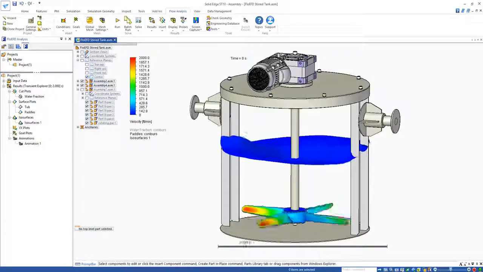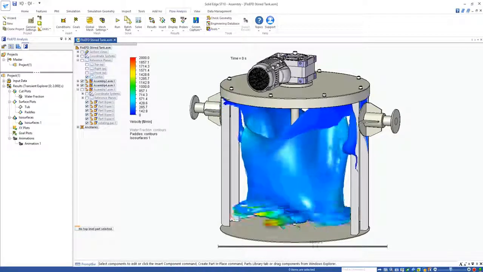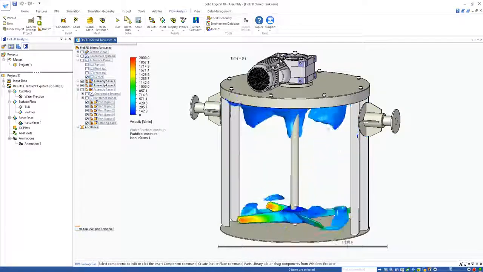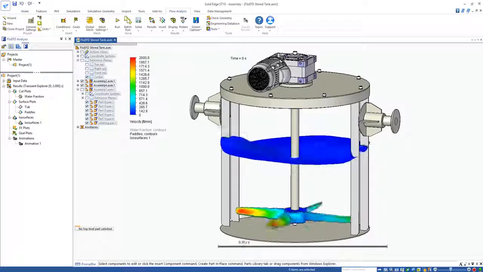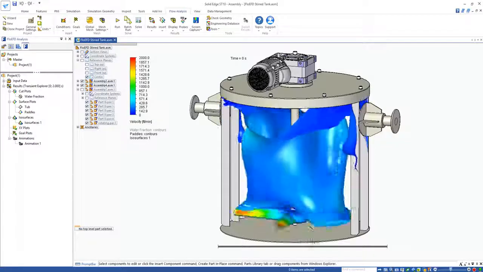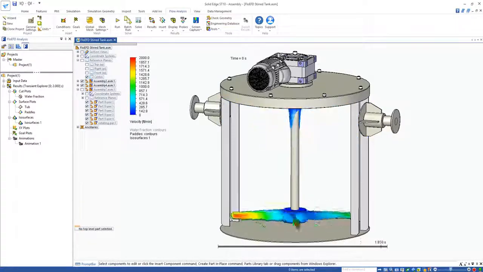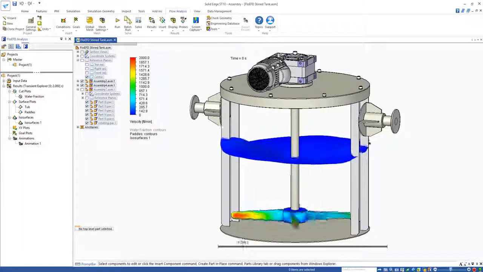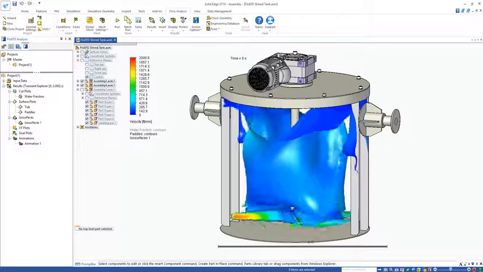Now let's have a look at an isosurface showing where the boundary of the water lies. This moving surface gives an indication of the mixing plane in the tank. At the start, it clearly divides the two fluids, but as the transient progresses, we can see the chaotic mixing until there is no mixing plane as the two fluids have been homogeneously mixed. Creating animations like this in FLOEFD is very simple using the new Transient Explorer feature.